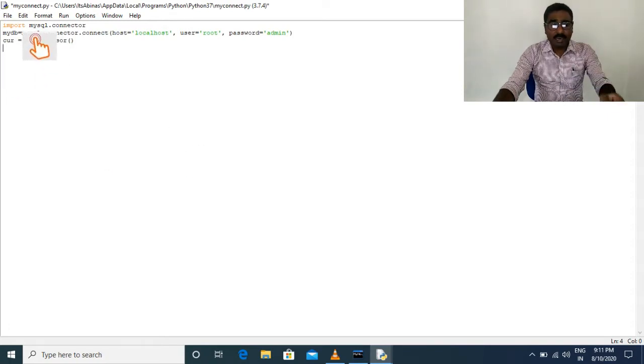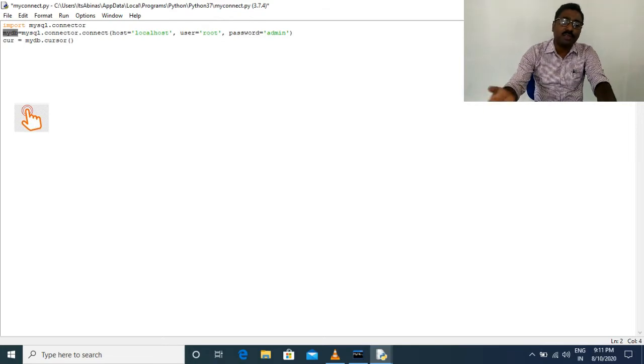Okay, then in this statement, mydb is a user defined variable. You can use any name over here. I am using mydb, and many people use mydb because it is easy to remember. The mydb is a variable that is used to store the database details.